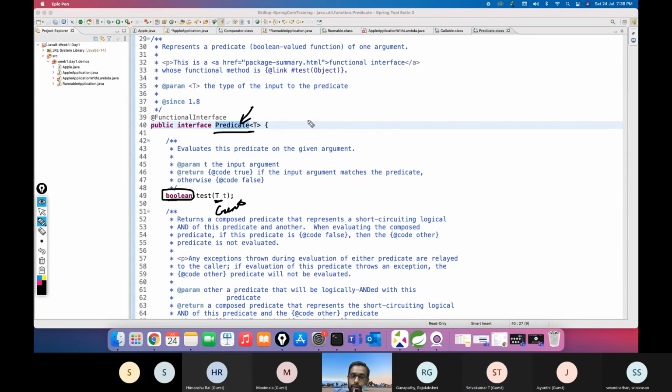In real time we'll be applying it when we come to streams. Streams is the one place where we can actually leverage the power of Lambda. Streams is a bit bigger concept, so that's why I've moved it to next week. Next week fully we'll be discussing streams. Is that making sense? Yes, sir.